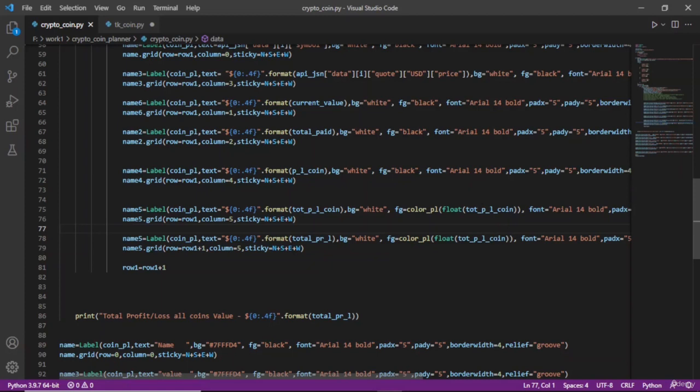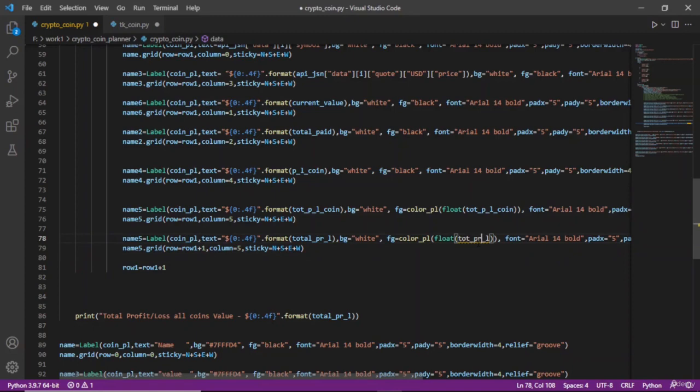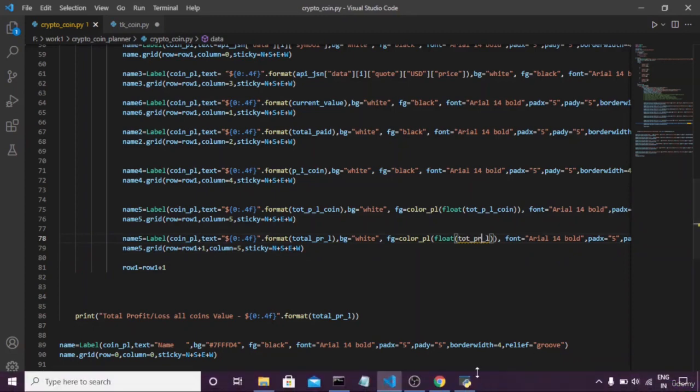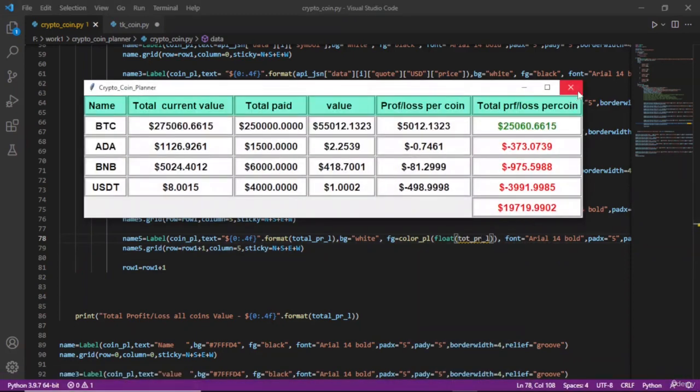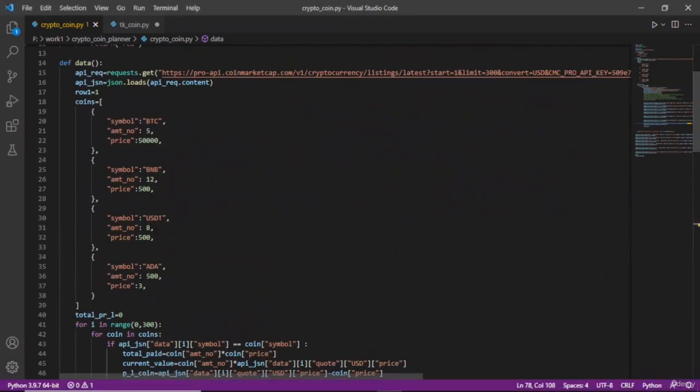Okay, so here we don't want this one. I will remove it. Now we will save it, and close this tab. Now I'm going to change some data. So here, if it is 8, I will make it 18.